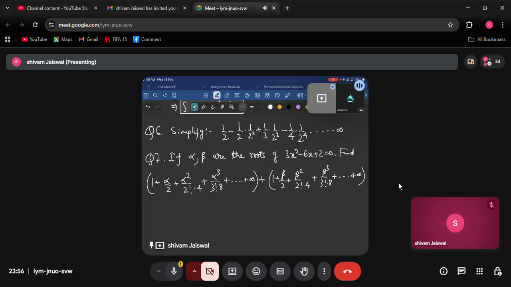Abhiksha, right answer. Sir, one question: in question number 7, is that a multiplication sign or an addition sign? Where? In between the two brackets. In between the two brackets, there is an addition sign. Okay, sir. Wait a minute, let me check. Oh, it has to be multiplication. Sorry. It should be multiplication, everyone.